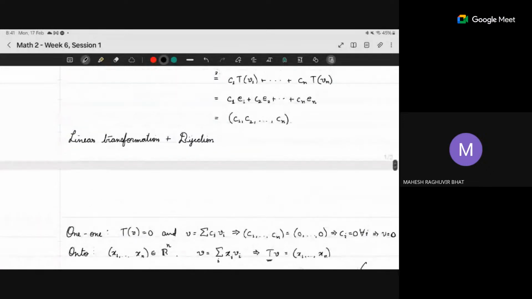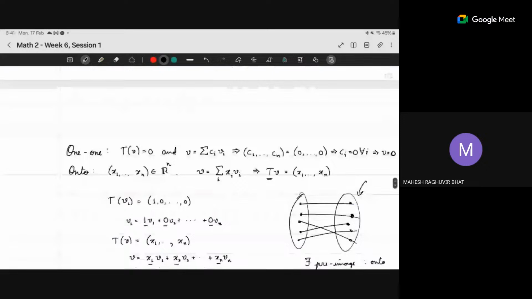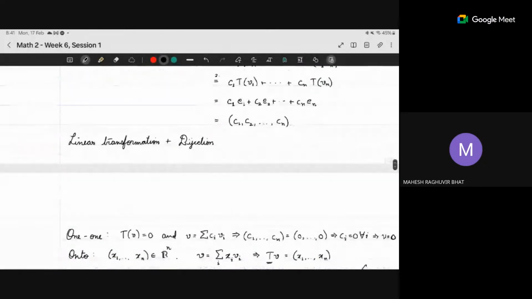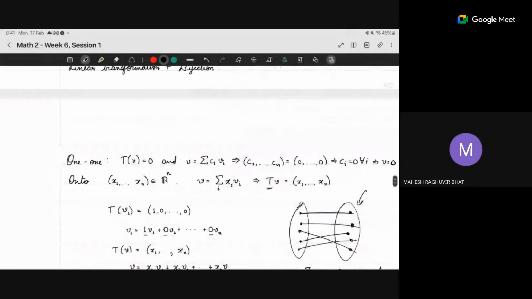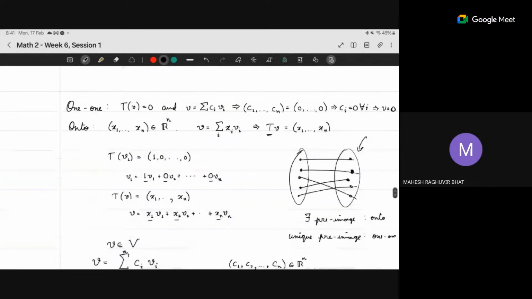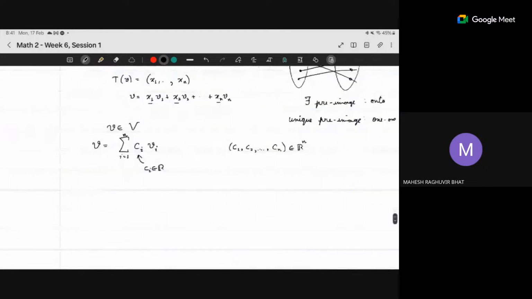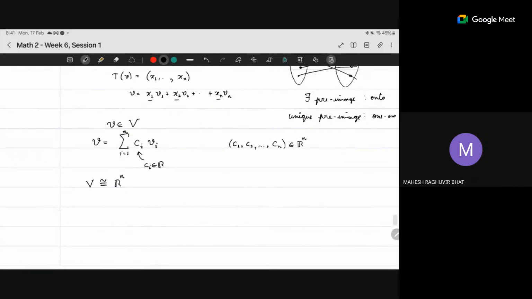You don't need to relate it to that explanation right now. You don't need to know what the matrix of this transformation is. In this case, it is quite obvious what the matrix is with respect to the given basis, but let's not go there because it's not required. Here we are just showing that it's a bijection. To show that it's a bijection, two things need to be verified. You have to check whether it is injective, which is one-one, and surjective, which is onto, both of which we have done. Now what we have seen is that V is isomorphic to Rn. This is sometimes the symbol used; there are other symbols as well.